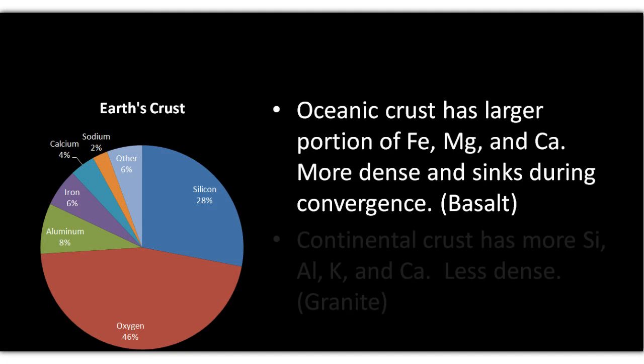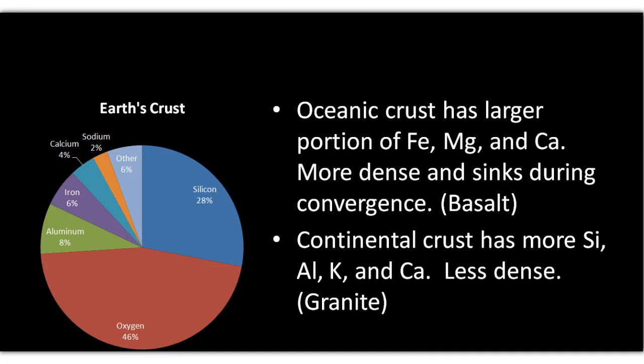All right, so I like this one here, kind of going back and going over something we discussed earlier. First of all, the Earth's crust is primarily made out of oxygen. Almost half of the material is oxygen, and everything that you find is typically some type of oxide. So if it's iron or magnesium, it's typically iron oxide, magnesium oxide, calcium oxide, or some mineral that has oxygen within it. But as far as the crust goes, and we mentioned this before, iron oxides are more dense than other types of metal oxides that we typically find, and they're going to be at a lower level in the Earth's crust, many times oceanic crust.